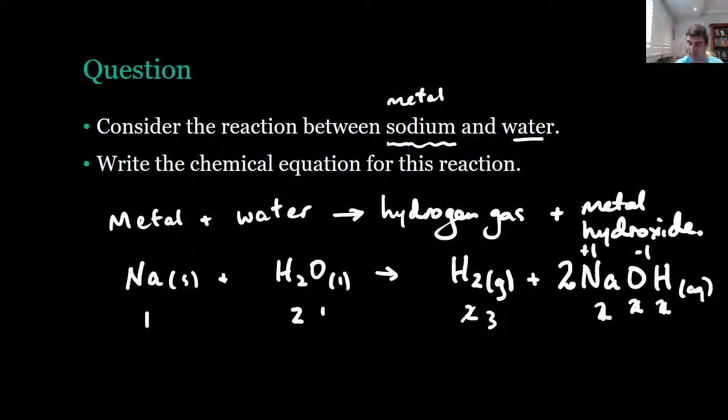Now how did this help? Well, this helps because we now have 4 hydrogens altogether, so I can place a 2 out the front of my water. That makes 4 hydrogens altogether, but it also means I now have 2 oxygens, which is good because I have 2 oxygens as well. So I have 2 oxygens, 4 hydrogens, which is correct. I have 2 sodium, and I only have 1 over here, so therefore I also need a 2 out the front, the 2 here. So a little bit more messing around for a balancing of this equation. 2 Na solid plus 2 H2O liquid gives us H2 gas plus 2 NaOH.